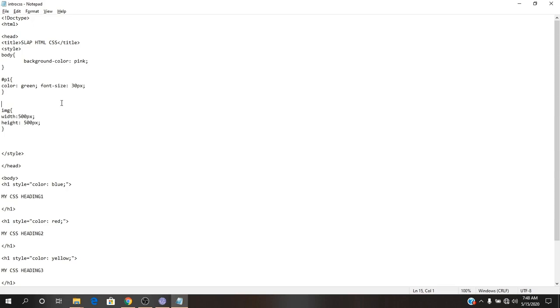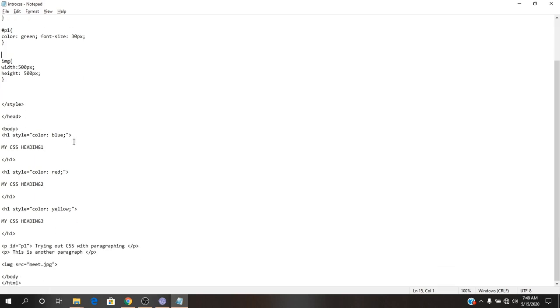Like, look at the body tag. In the style tag, I have body, and there's nothing in front of it. It means that HTML knows that when you write it like so, it is a tag. And if I write p1 like so, p1 is not a tag. That is why I said with CSS, it's not always going to do what you think HTML will do. You can open a tag in HTML and not close it and it's fine. CSS is more strict. So if it's an ID, you've got to tell me it's an ID: put a hashtag in front of it.